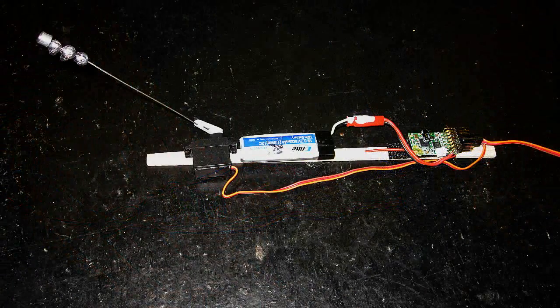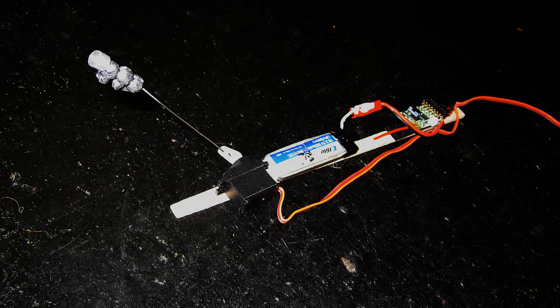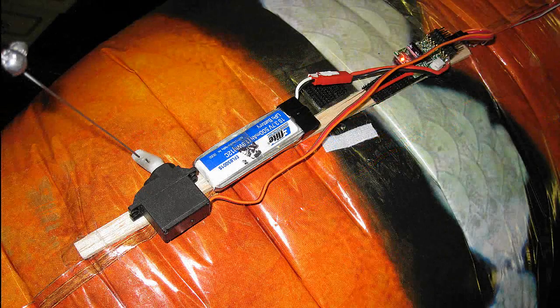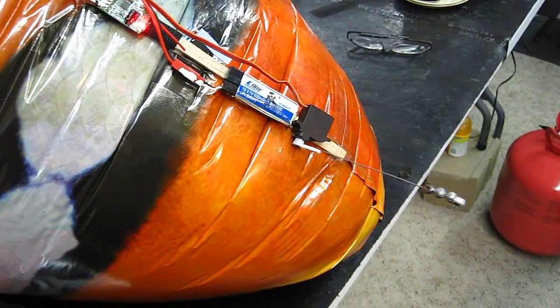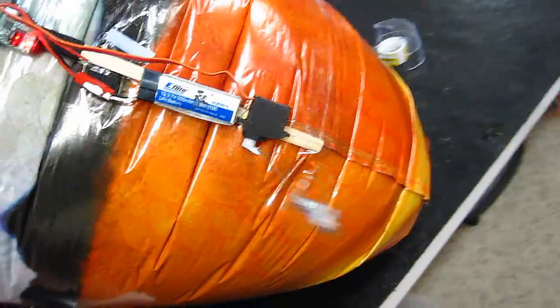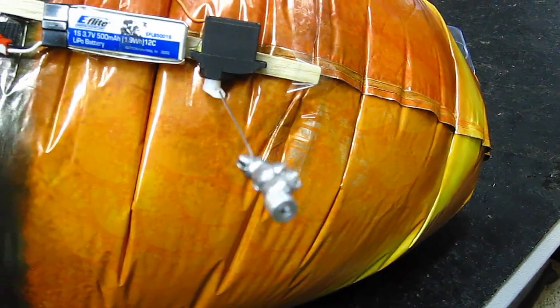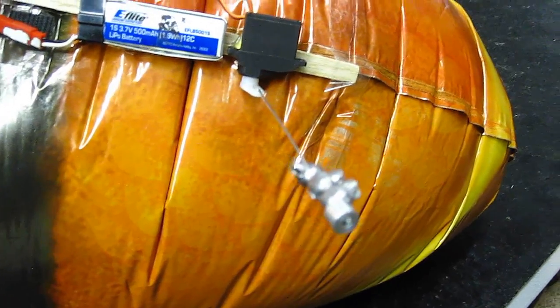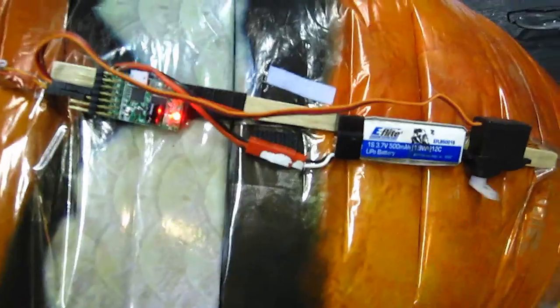Now that I know it works, I've made a little module so I can just tape it right on to the CG. In case you missed it, here's how it works again. My forward and backward control just shifts the weight — forward and backward, just like that. I can trim it for proper flight. When you let go of it, it goes back to center. I think this is a much better control system.